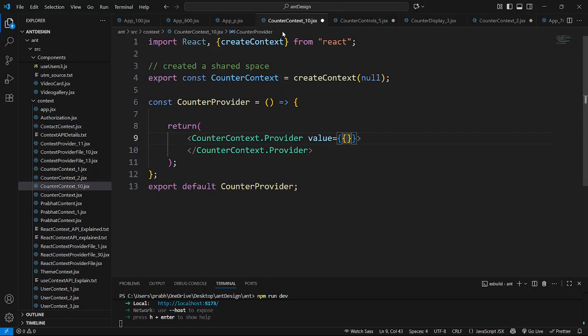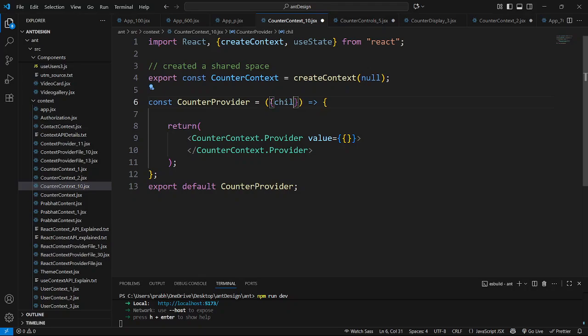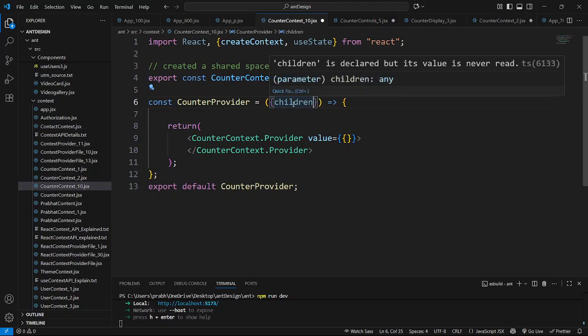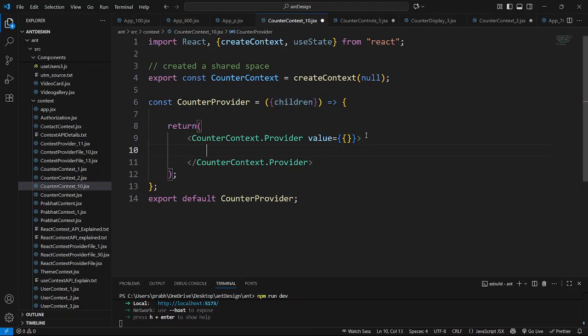I'm going to use the useState hook also, so let's import it now, and let's give the special prop, which is the children prop. Children is the special prop. Copy this and paste it inside like this.